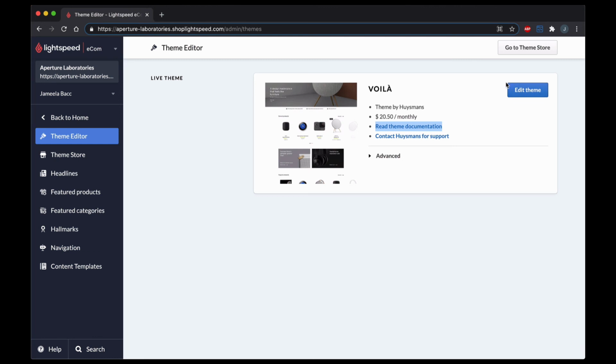Only what you have done in this section, and in this section alone, is gone and lost if you switch between themes. If you've worked on your products, your categories, have you worked on your legal pages, your About Us page? None of that is touched. Only whatever you have done in this section, and this section alone, is gone. Choosing a theme and gathering two or three products to practice with are some of the first two things you should do when getting to know Lightspeed's e-commerce.